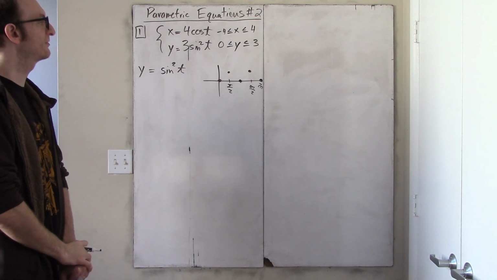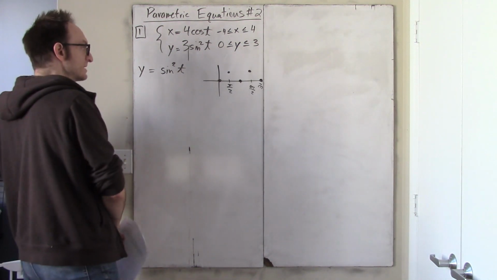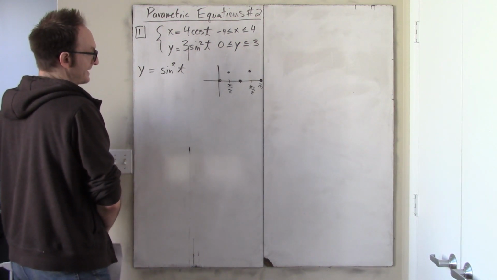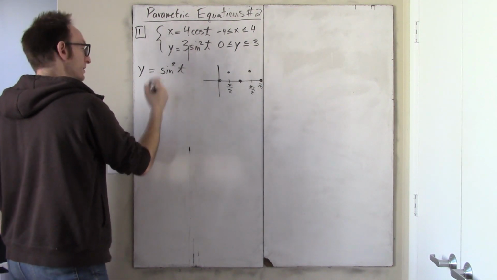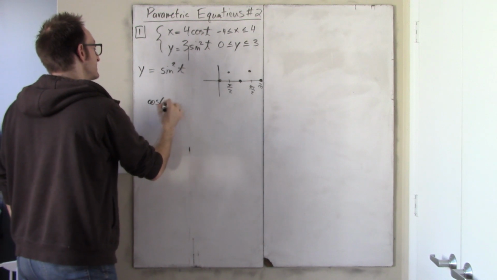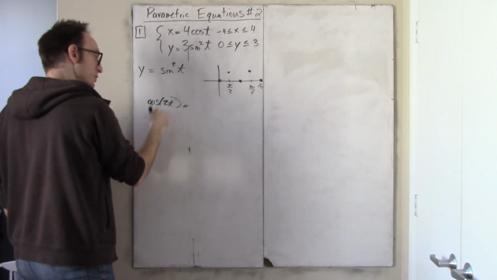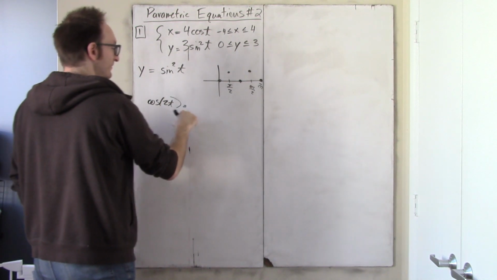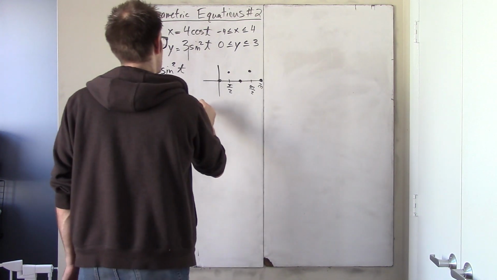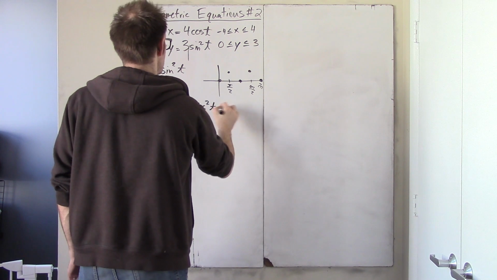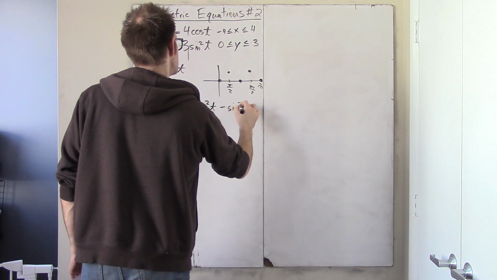But I can say even more than that, because there is an identity, and it all comes from cosine 2t. What can I say about cosine 2t? It is, via the cosine of a sum formula, that's just cosine of t plus t. So that's cosine squared t minus sine squared t.